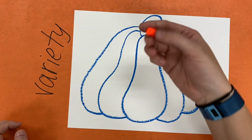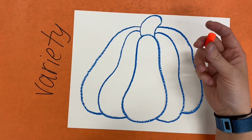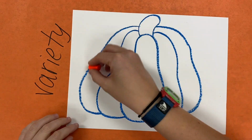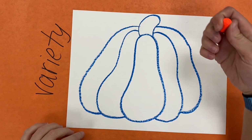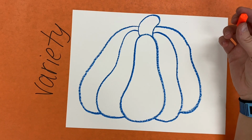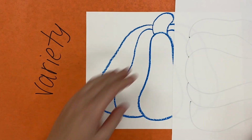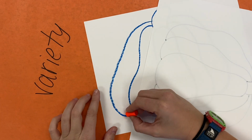So I'm going to use my orange oil pastel. You can choose whatever color you want to add a variety of dots to my pumpkin. Now, when you have the outline drawn with oil pastel and you're using your hand to add your dots, be careful not to rub your hand back and forth because it will smear the oil pastel. So you're gonna have to kind of be careful when you're adding those in. What I like to do is take a scrap paper and set it down so that I don't smudge my oil pastel. Kind of cool. So I'm actually gonna start over here in the corner and work on adding some variety of dots to my artwork.